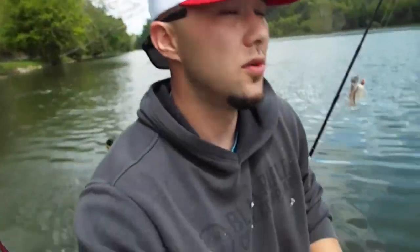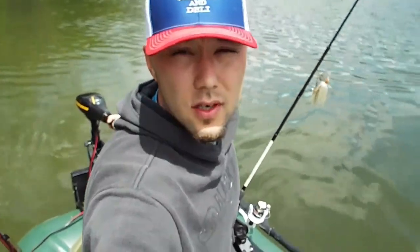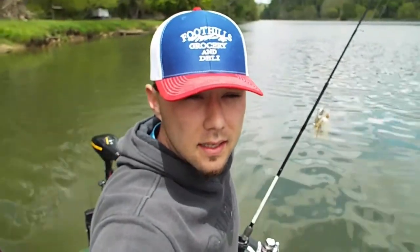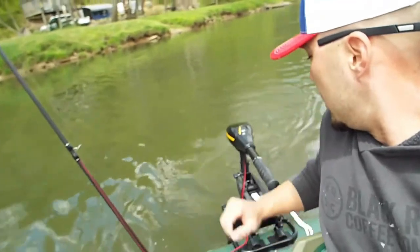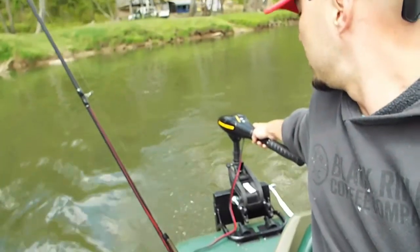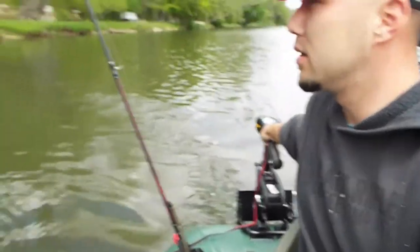All right, guys. We're going down the river right now. The only thing I don't like about this boat so far is how the wind pushes around. But I expected that. Being such a light boat, it's got no way to track underneath the boat. It's just smooth pontoons. But I'm on 3 right now, and this is a 30-pound thrust Minn Kota. And I mean, it seems to be doing really good. Let's bump her up a little bit, see how we go.